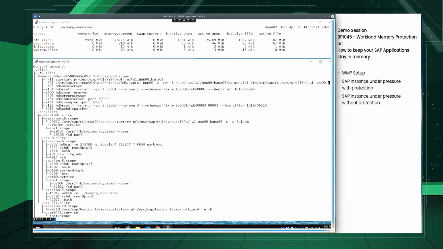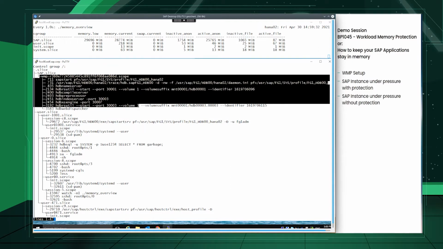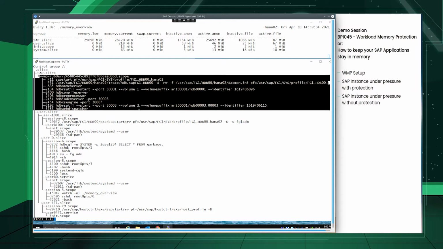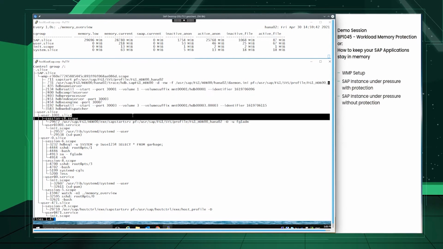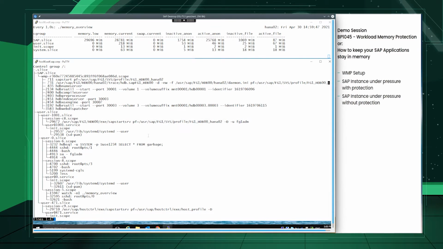It's called sap.slice. There it is. Below that we see a scope that's only for organizational purposes. And here is the sapstart process and the entire instance. In my case, this is one SAP HANA instance. So it looks good. We have all the instance processes where they should be.